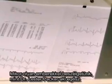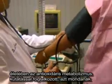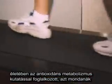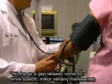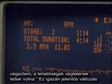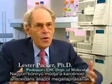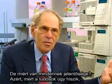You talk to people who have worked in antioxidant metabolism research their entire lives, people like Dr. Lester Packer, and they say, boy, if I'd had this machine 40 years ago when I was doing some of the measurements that I did, the possibilities would have been endless. It's really a significant change. It's an easy way to get a reading of the carotenoid antioxidant status.